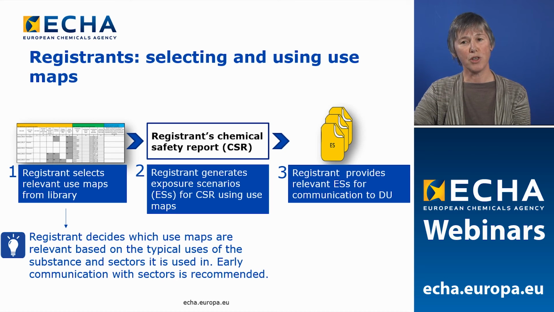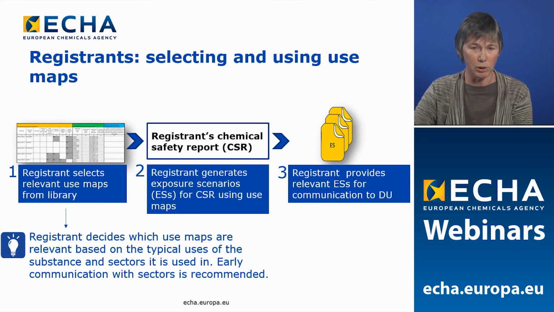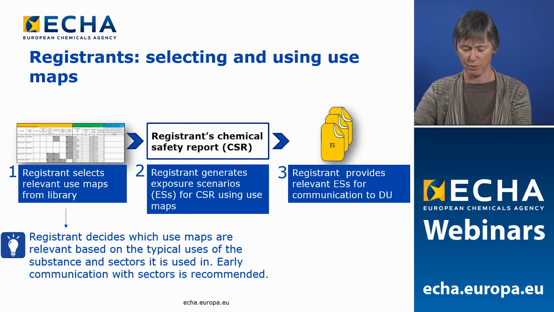When the registration is complete and the registrant is communicating downstream, these exposure scenarios are then communicated downstream. The relevant ones are picked out, and the relevant information within them. It's usually not the same full exposure scenario as in the CSR, but one containing the information that's really useful for the downstream users.